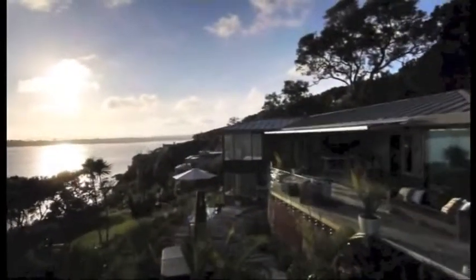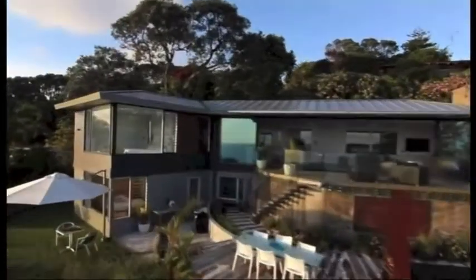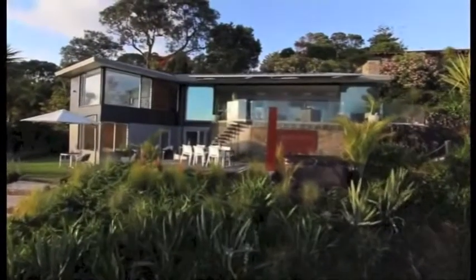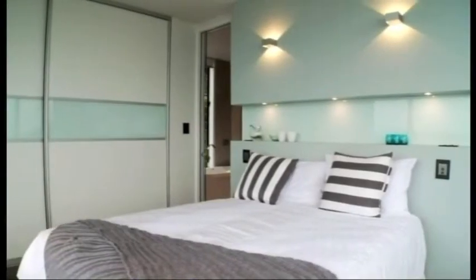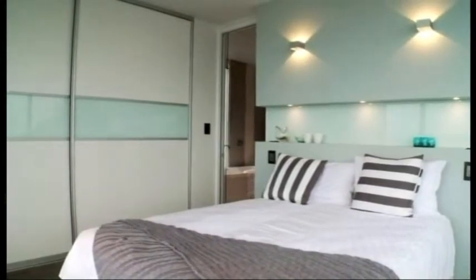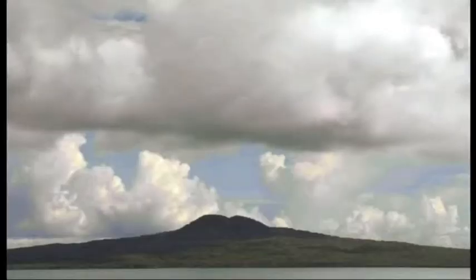This is a Kiwi Dream renovation. It's been a long, hard road, but finally, here we are, at the end of the renovation road, and what a road it's been. Over the last 6 episodes, we've been working our way through this 1950s gem, renovating one space at a time. The master bedroom, which included extending the windows so Rangitoto could be seen from the bed.